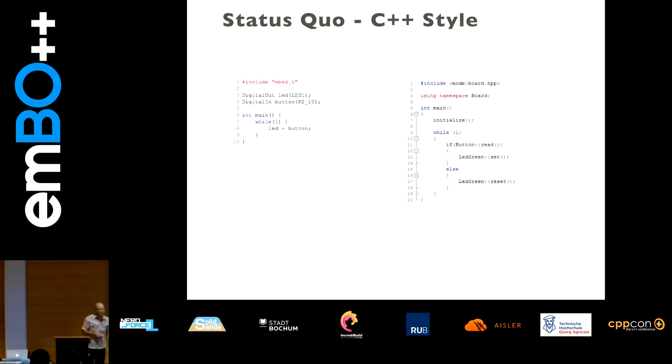And that's another example, modm. I think some of you know that. What you see here is that we use static stuff. The access is not with normal objects and operation calls; instead you have a namespace with a board, and you access the different peripherals via static members. That's an option that works with templates, and it's an approach that is seen very often in embedded hardware C++ coding.